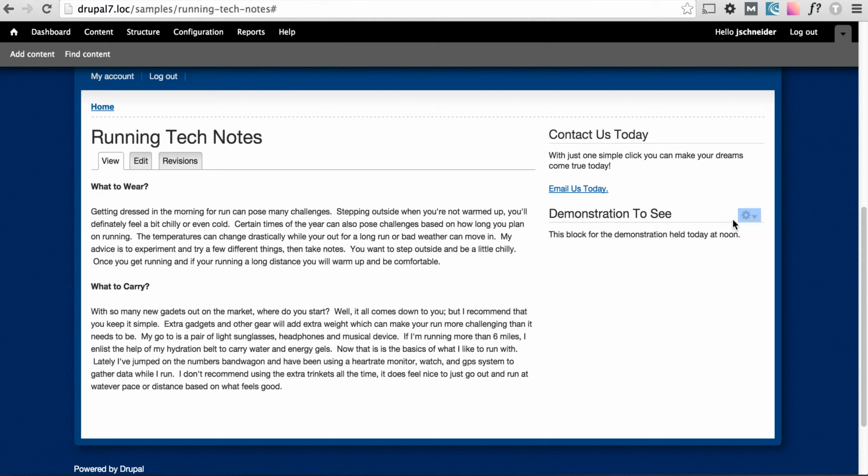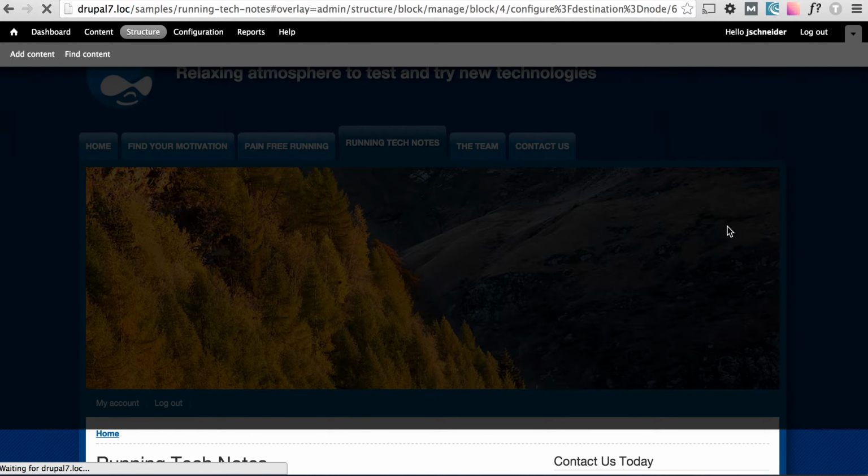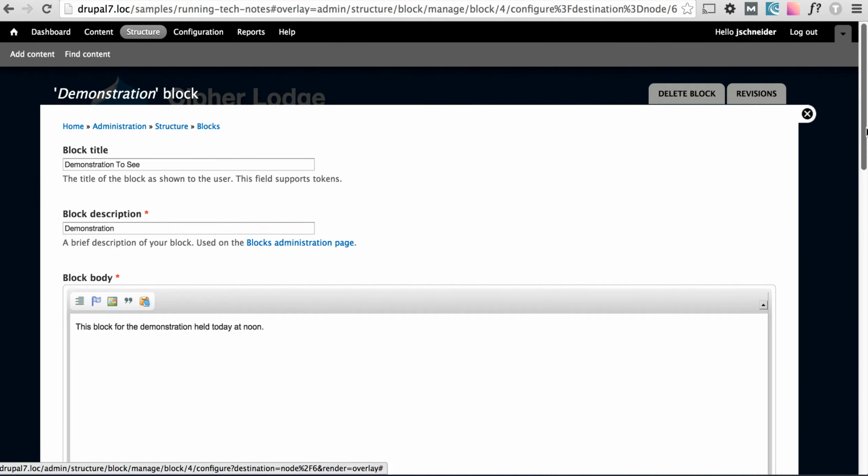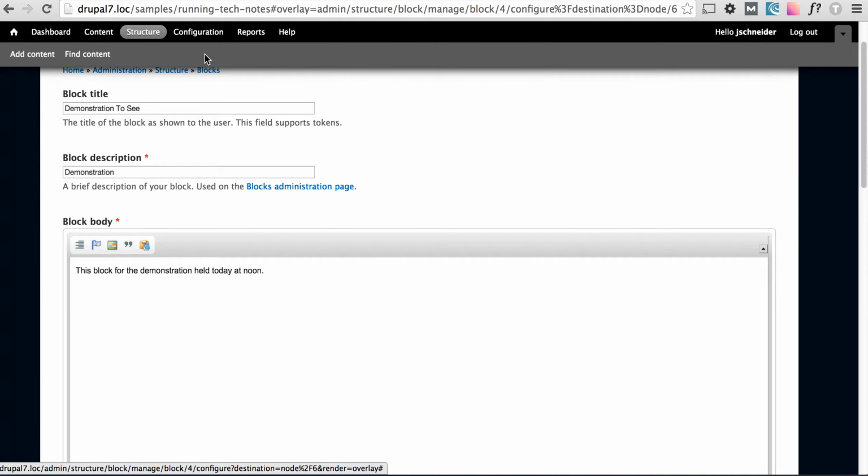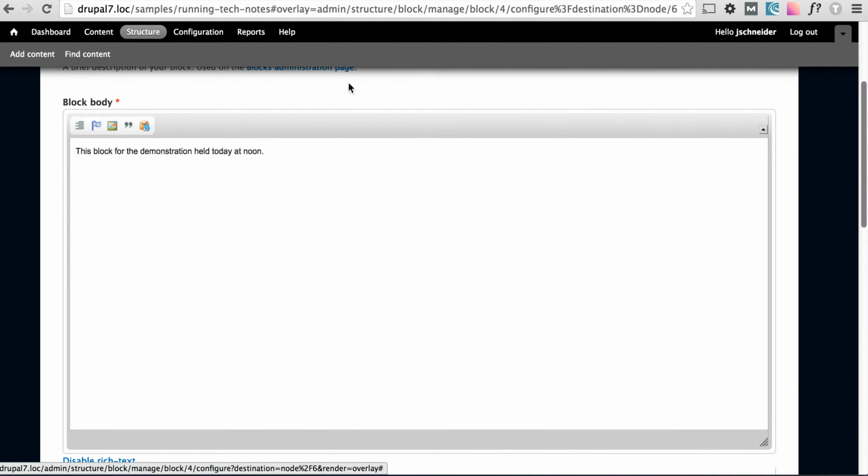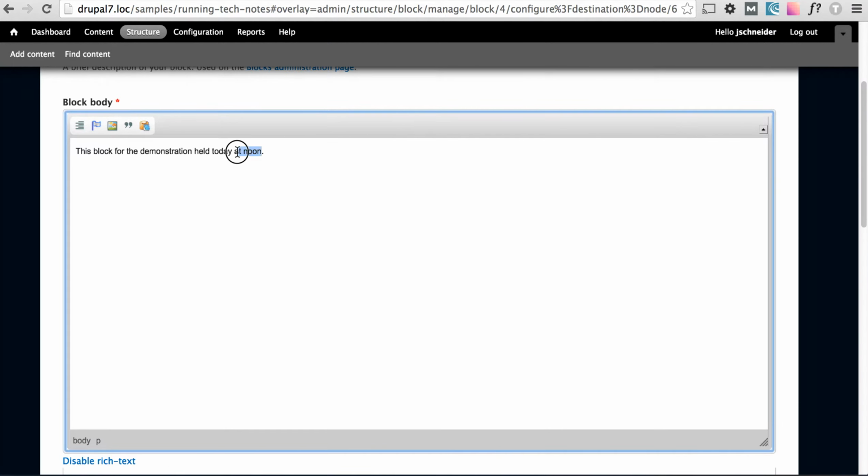Now, there are two ways to go about editing block content. You can find your block on your page, hover over it, click the gear icon, and then configure block. And that's going to take you directly to a page where you can edit the different pieces of information. And let's just go ahead and show you how this replicates across.